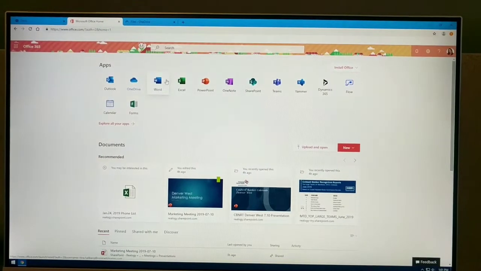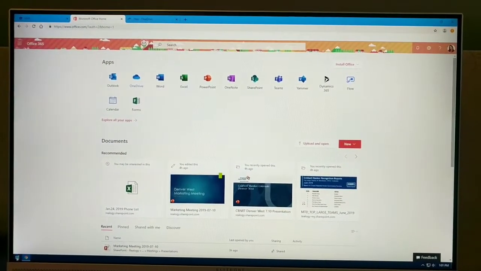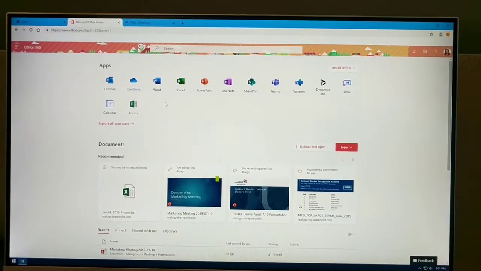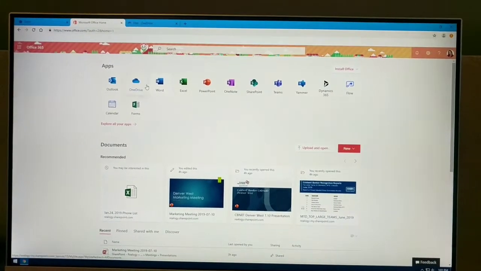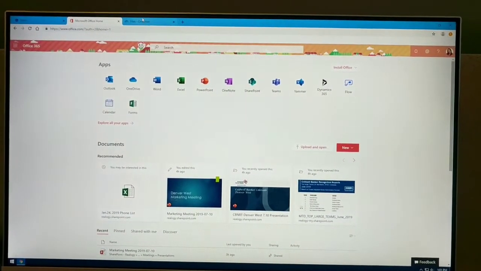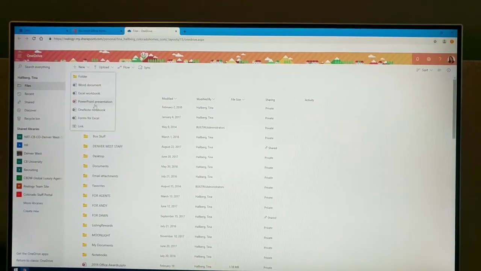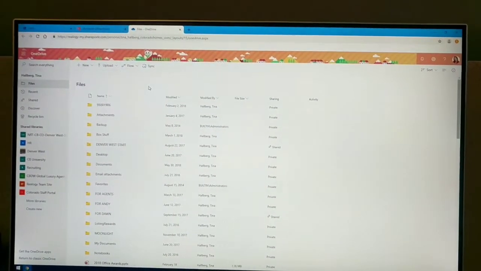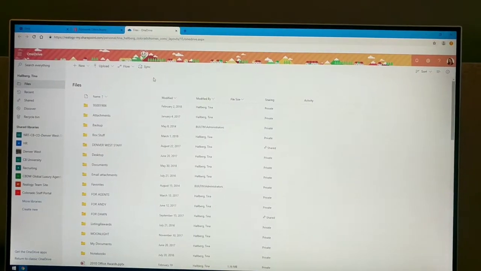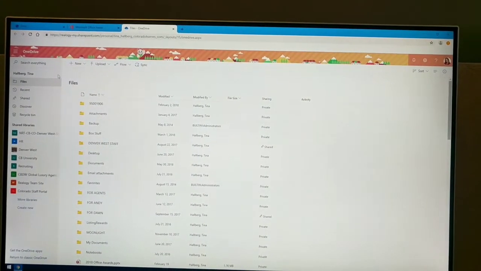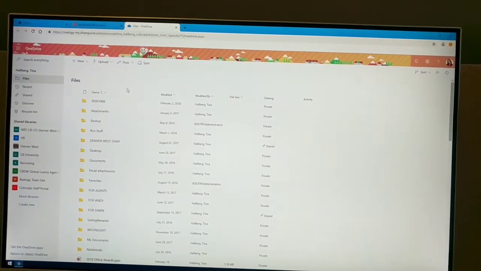So I could start a Word document or an Excel document just like I would from the file, like I used to down here. I can just start it from here and then save it into my folders. Or I can just open my folders like this and start any of those new documents here. So think of this as your folder system. Once you're logged on to My CB Desk and your OneDrive, this is where you're going to save everything.